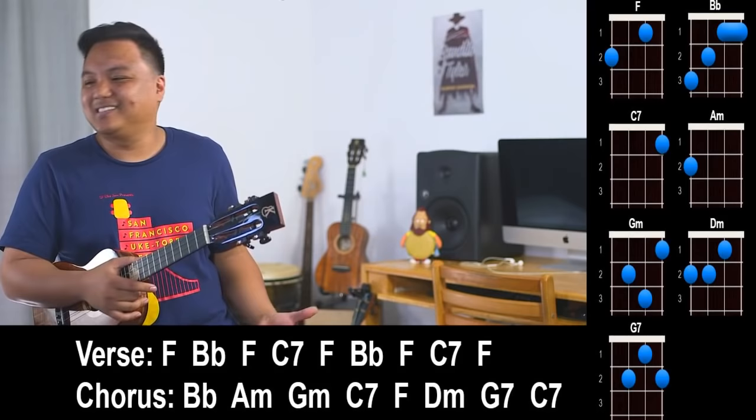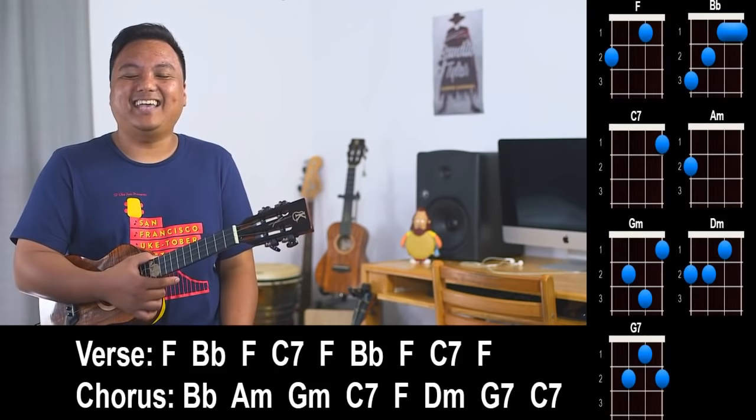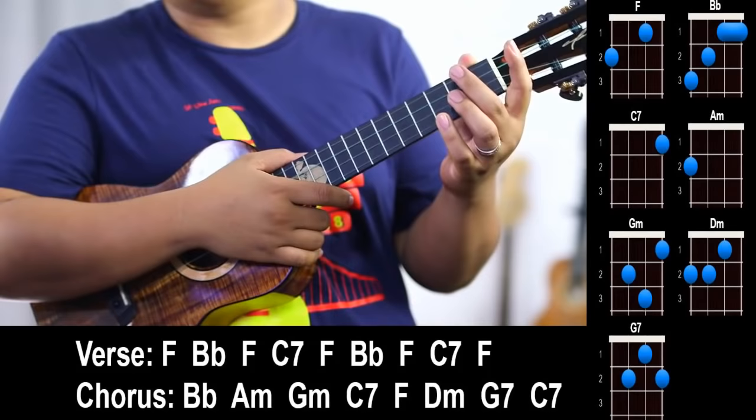But okay, here we go. Here are your chords for Rhythm of the Falling Rain, the Cascades song, but we all know it's by the Call of Creator Boys. That's a no-brainer. It was really nice of them to give up the songwriting title to the Cascades. All right, so here we go. First chord is an F chord, middle finger G string second fret, pointer finger E string first fret.